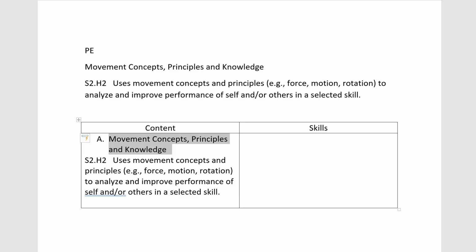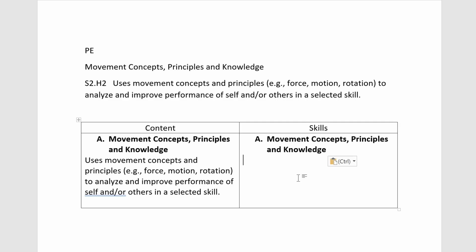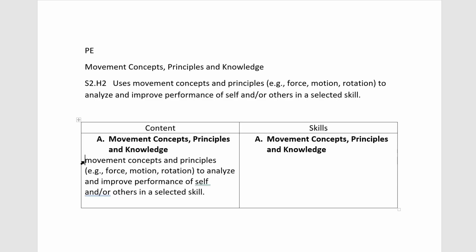I'm going to bold it, and I'm going to delete my actual standard marker. Cut and paste the whole thing over, and now I'm ready to start unpacking. Uses movement concepts and principles, e.g. Now I'm going to delete the uses, and I've got movement concepts, and then in PE I tend to have movement principles. I have movement concepts, principles, and knowledge.